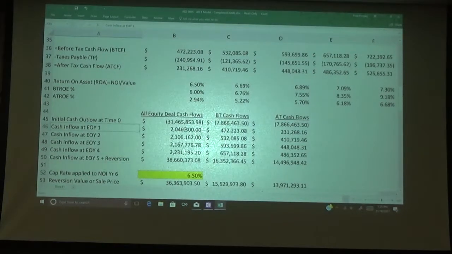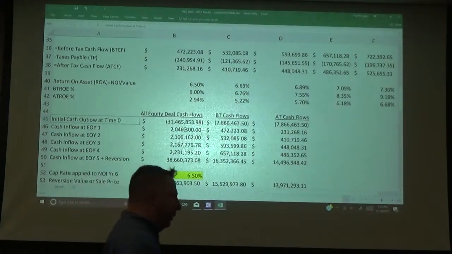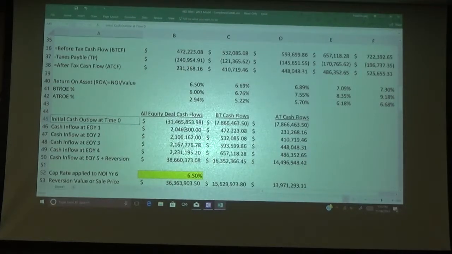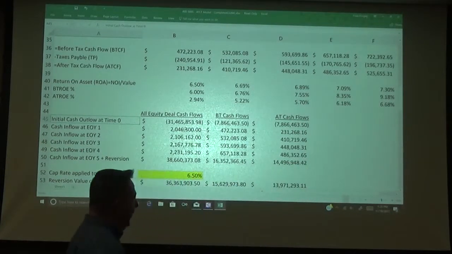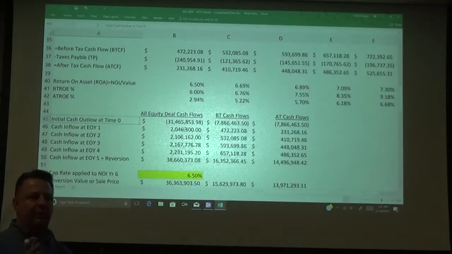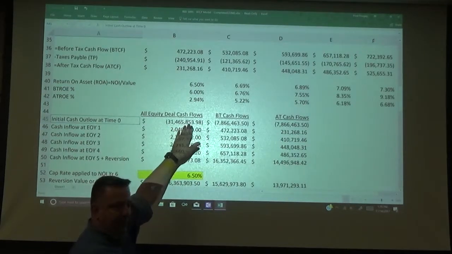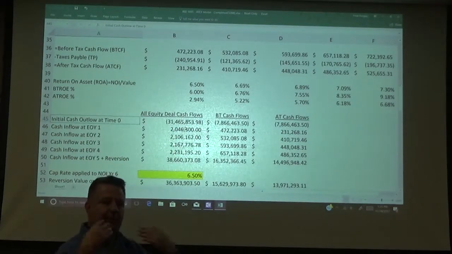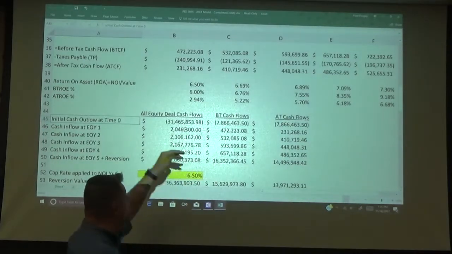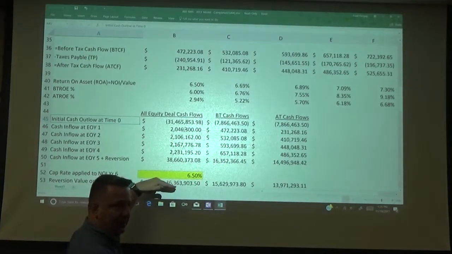Okay, so now what we begin to do is basically say, all right, let's look at the actual cash flows being thrown off by this property and put those into a return measure, like internal rate of return and net present value. So what I have done is broken it up into three major return measures. The first assumes it was an all equity deal, all cash, which it's not, but assume that it were, what would be the cash flow streams associated with that?